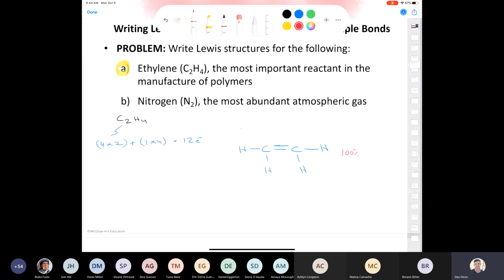But as we get better and better at our Lewis structures, you're going to realize that that's not probably the best way to represent it. You would want to draw the Lewis structure like this. And if you're saying, why would you want to do that, Mr. Dion? Because what you want to do is try to maximize the distance between all of those shared electrons.